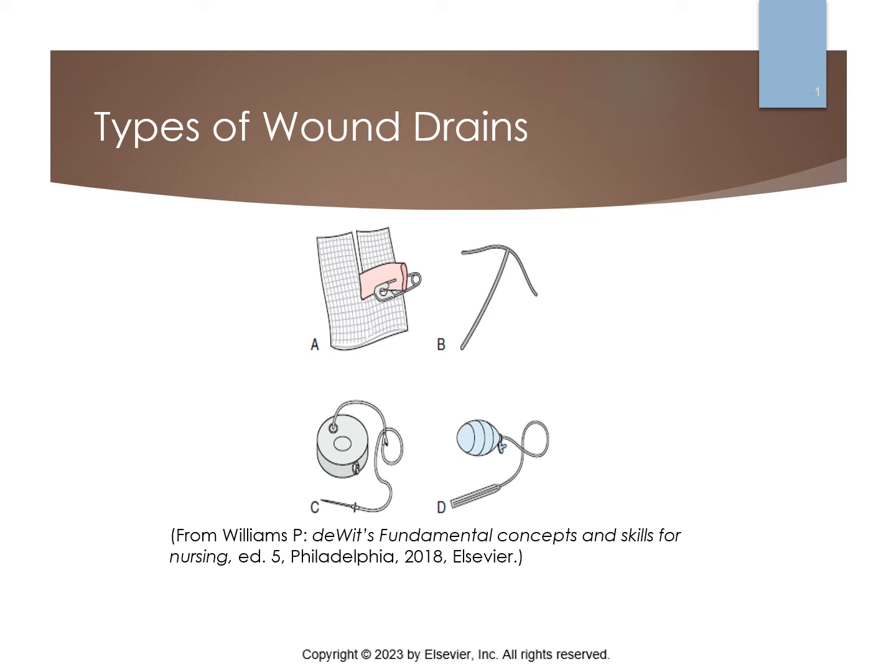When an order is written to remove sutures or staples, check your order, gather your proper equipment, and inform your patient about the procedure. Correctly identify your patient, wash hands, don gloves, and inspect your incision carefully. For a long incision or incision over a joint, remove every other suture or staple first.